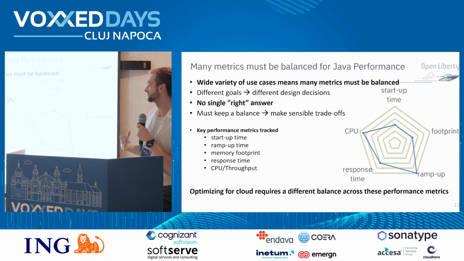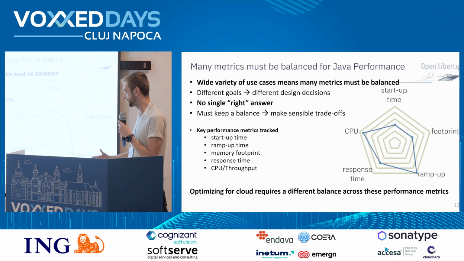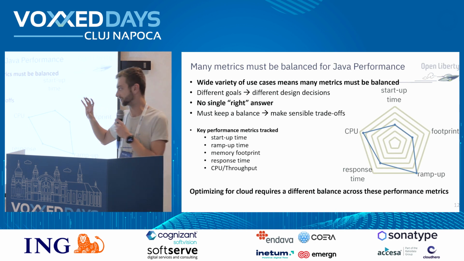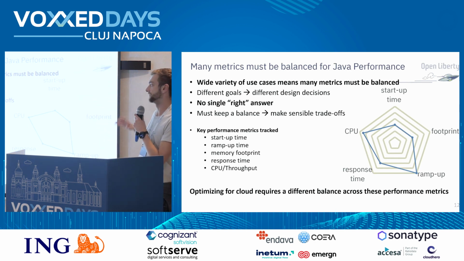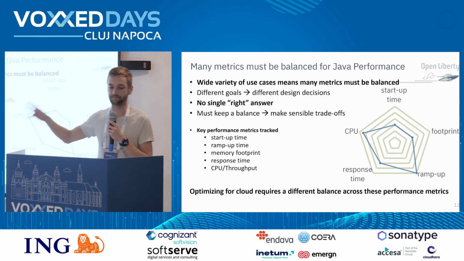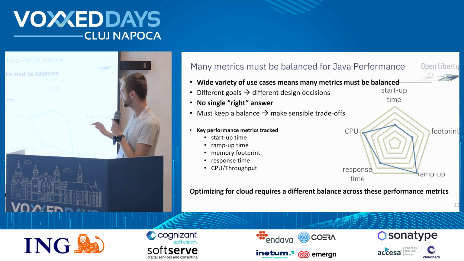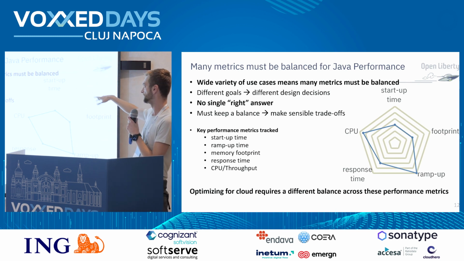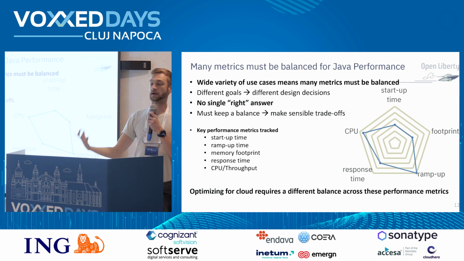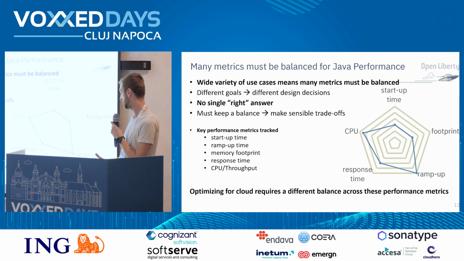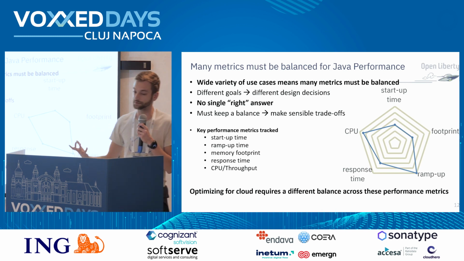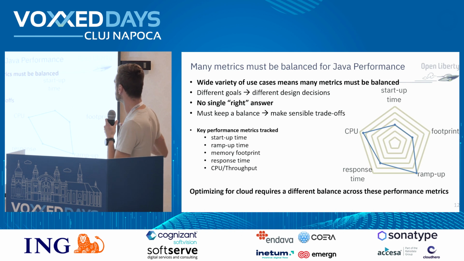And the problem is, JVM vendors have tried a lot. They've tried to optimize their JVMs to make them as efficient as possible with things like startup time, ramp-up time, memory footprint, response time, and CPU and throughput. But when you make changes, say, if we lower the amount of time it takes to start up, that might have problems with throughput, or it could have problems with ramp-up time and things like that. So we have to be very, very careful.